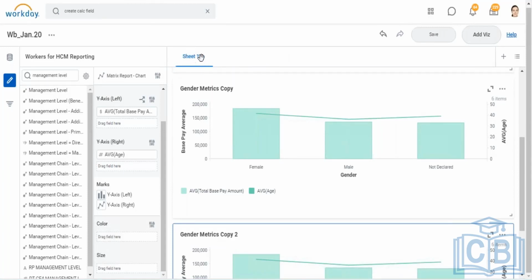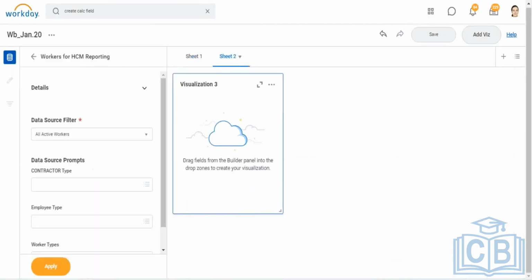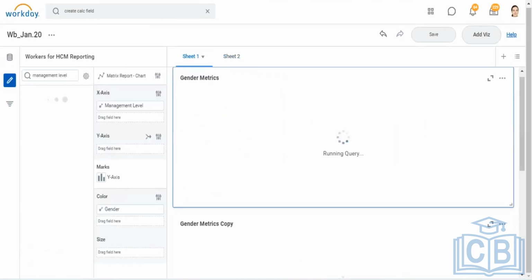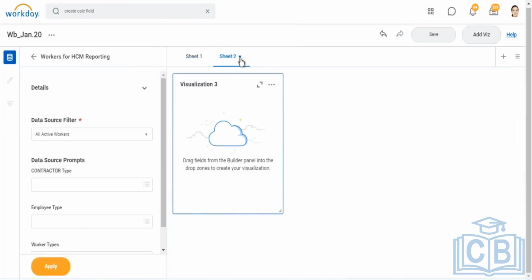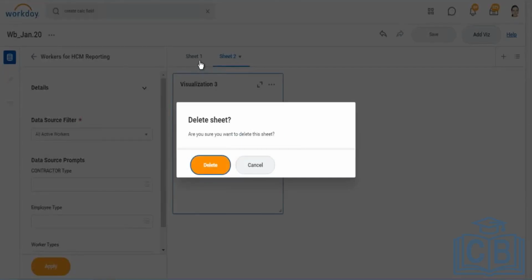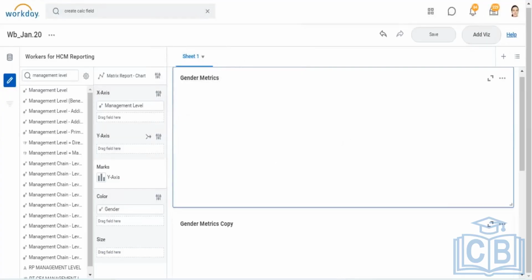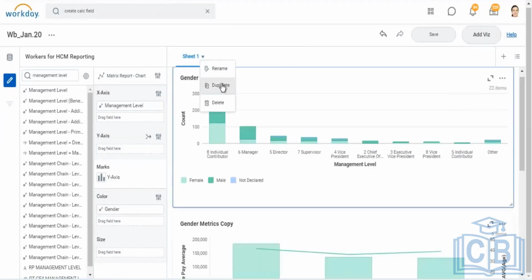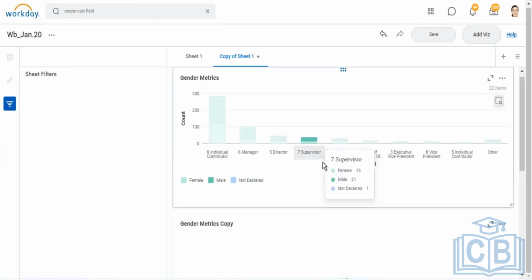Either you click on plus, this adds a new sheet, a new tab. It's not a duplicate of this one, but it's under that one. So when you do a duplicate, it will do a duplicate, right? So if I, instead of clicking on add, had selected duplicate, it would have created a duplicate for me.